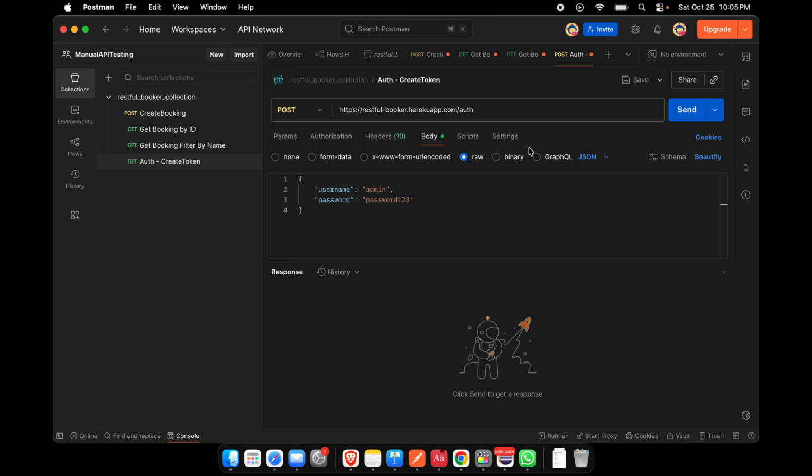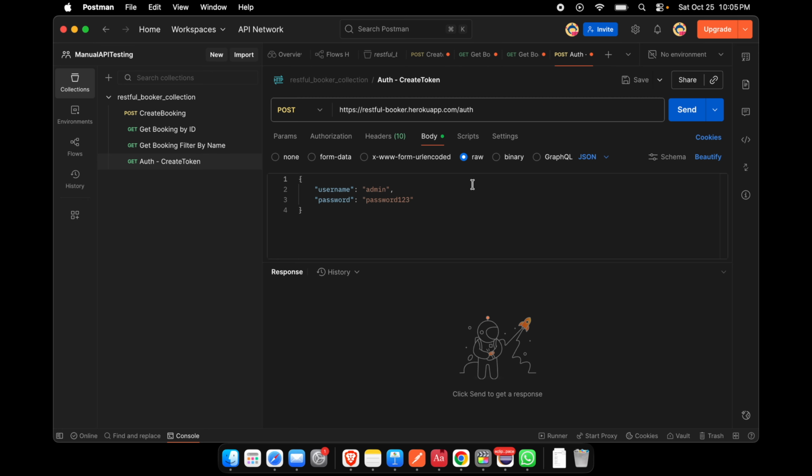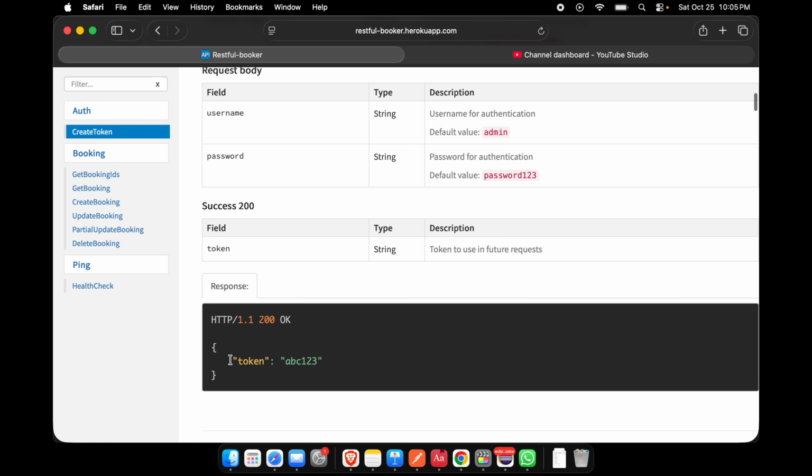Now let's try to run it. So what we did, we created the new request, and this is a post request. We put the URL, that means the API, like the request URL. Then we added one header, this one, and finally we added the payload. Now let's send the request and check whether we get the token data or not. So here it is showing after sending this we will get some data. It will be like this, 200 OK, and token will be like this.